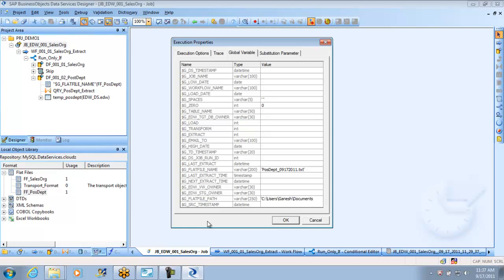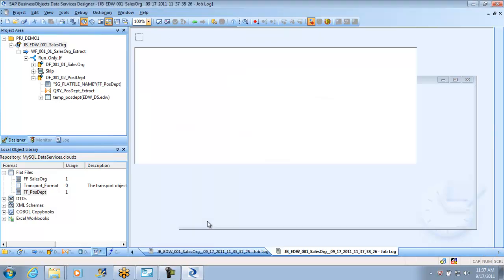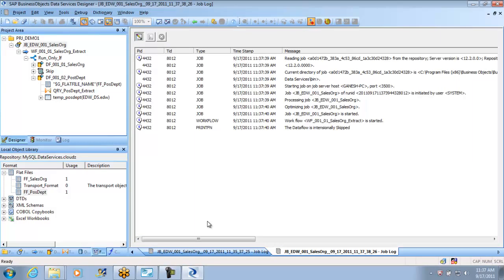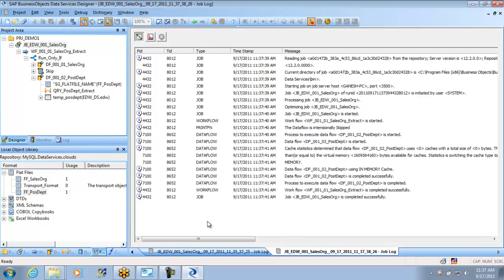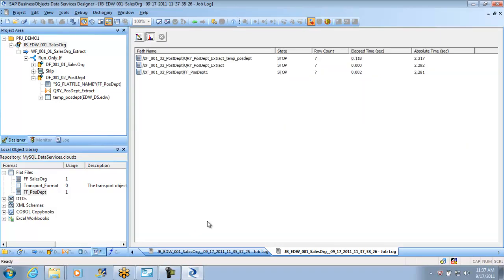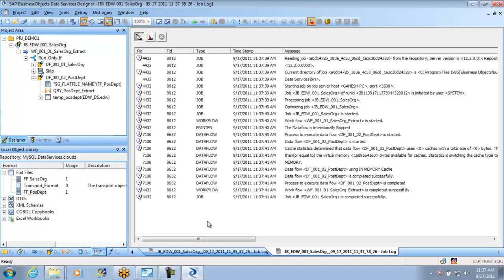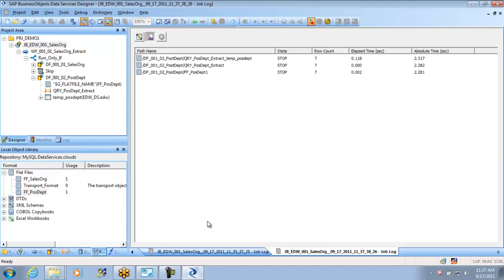So now I am passing it through the global variables. Let us see if it works. Damn, it worked successfully. You see here? So I passed it dynamically. So if you now change, if there is one more file, it will still be able to take the different file path at runtime. That's what we tried to do here, and it is now successful.